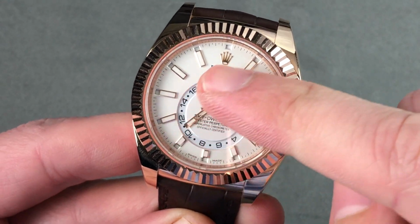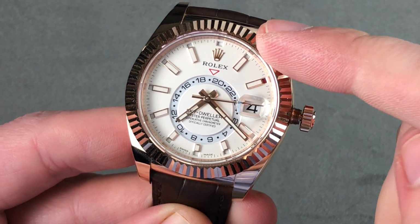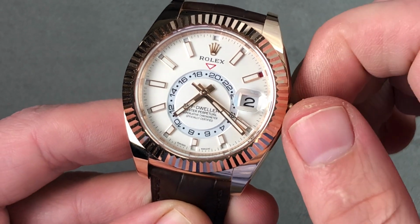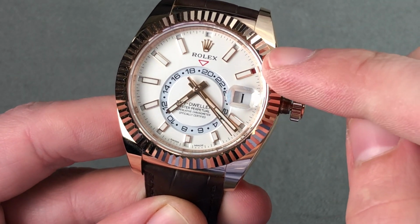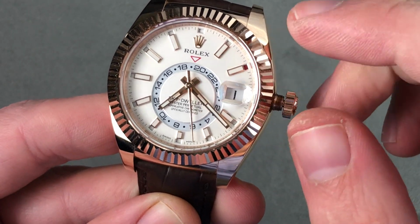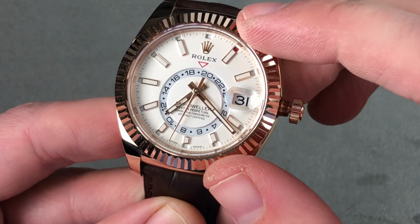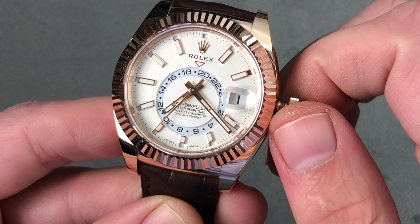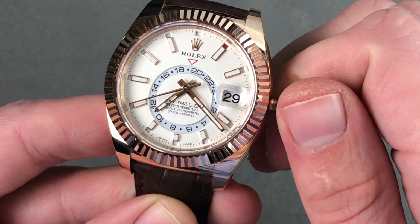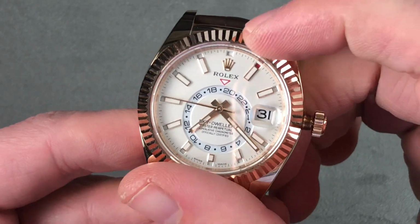There's a second time zone at center in a 24-hour format, and there's an annual calendar that need be adjusted only once a year during the jump from February to March. Turn the Ring Command bezel once counterclockwise, and now I can propel the date in both directions. Note not just the date, but also the month indicator. January, February. January, February. That little jumping red rectangle indicates the month because 12 hours correspond to 12 months. The first is quite literally January. 1 o'clock, 2 o'clock is February, and it is bidirectional. It is a brilliant system and almost impossible to break based on planetary gearing devised by Rolex. They are proud of the robustness of this system.